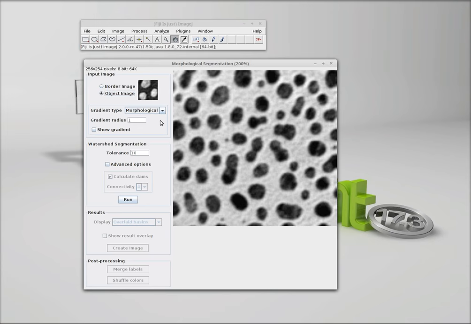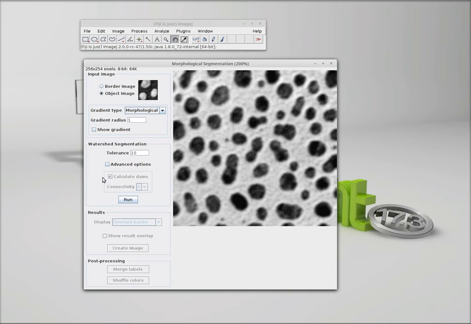You could use something else, but here we propose to use the morphological gradient with a radius that you can select in pixels in this box. By default, there is one pixel radius, which is usually a good option. And finally, we have the watershed segmentation panel, which by default has only one parameter. This is the tolerance or the dynamic value of the range of intensities under which we're going to consider minima that are close by as belonging to the same minimum. That means that for an 8-bit image like this one, if two minima are within just 10 intensity values, they will be considered the same one.